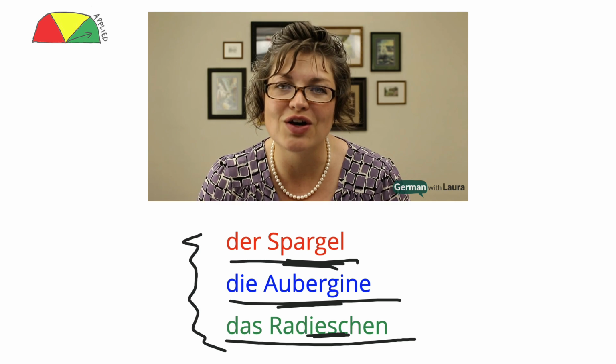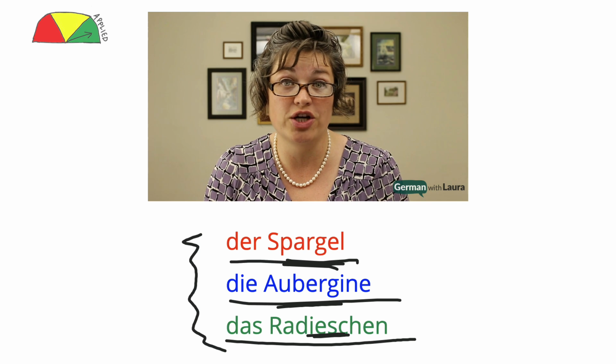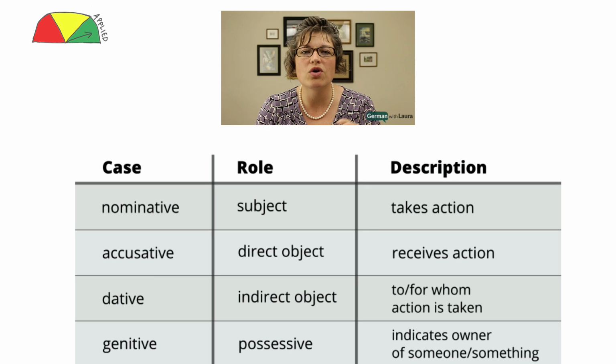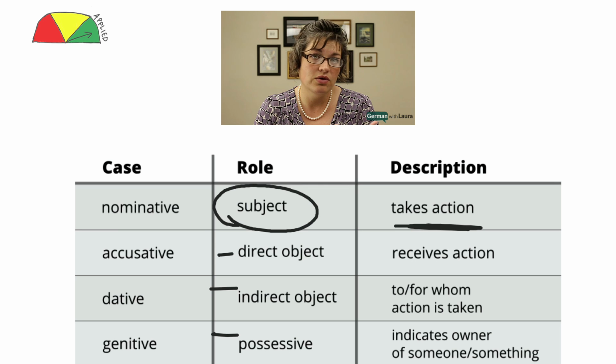Okay, so here is a chart, a little table to help us better understand these relationships. Okay, so look at this middle column first. We have a noun that's playing a particular role, such as being the subject of the sentence. What is that noun doing? It's taking action of some kind, okay? We have 3 other possibilities in German for the role that the noun can play, right? So 3 different reasons why it's playing that role, right?